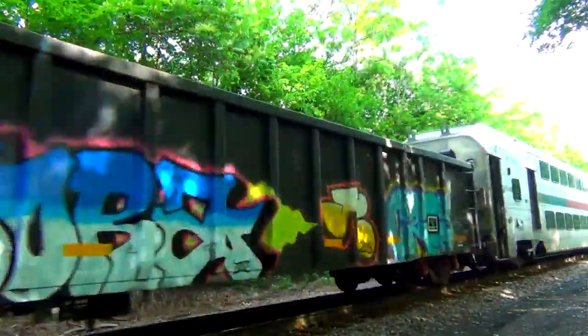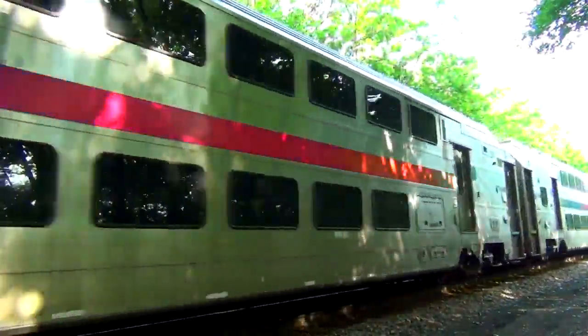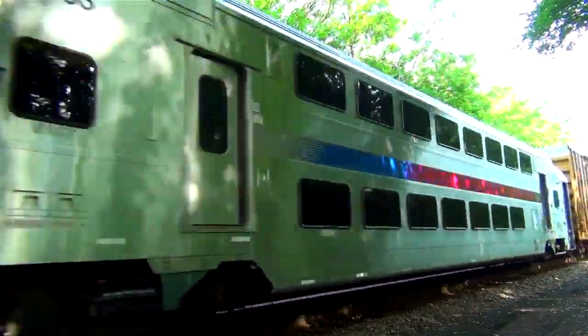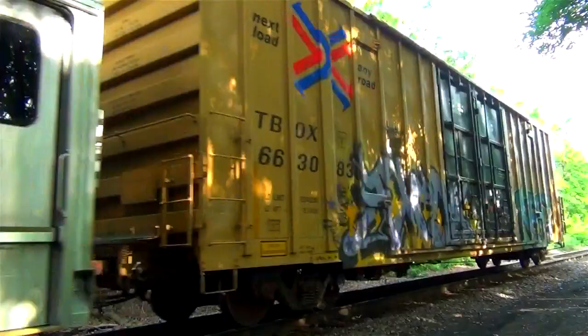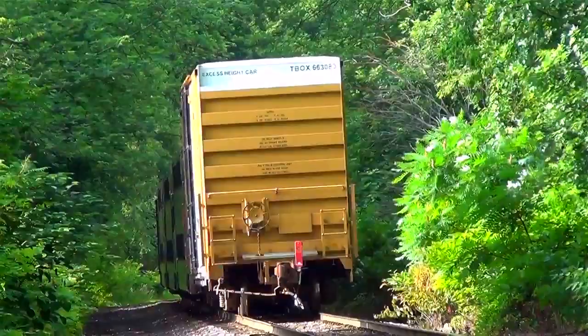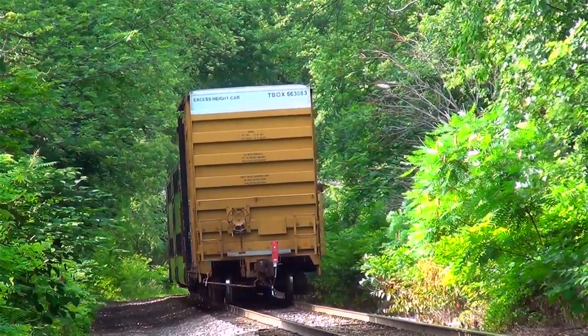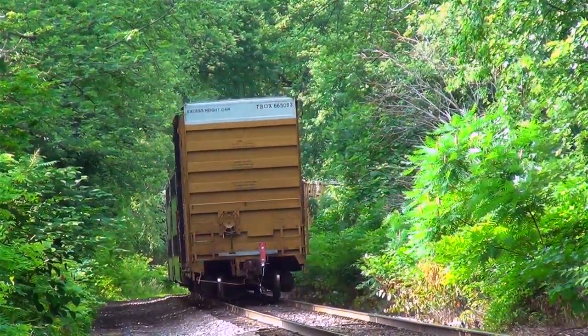Passengers are neither permitted nor wanted, so rarely, if ever, will you see occupied passenger cars on a freight train today, as the possibility of them getting hurt is just too great of a risk. And with today's sue-happy society and the railroad's increased interest in limiting liability exposure, I don't think you'll see it on a Class 1 railroad at all.